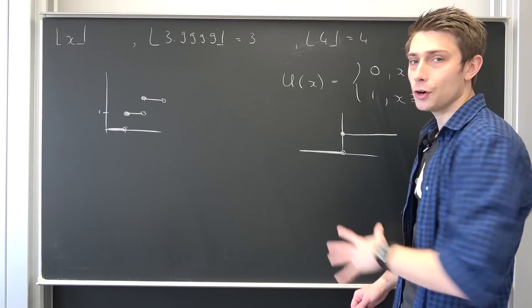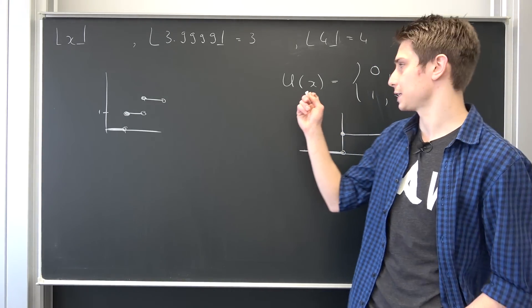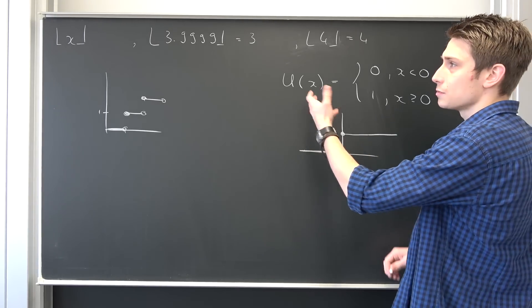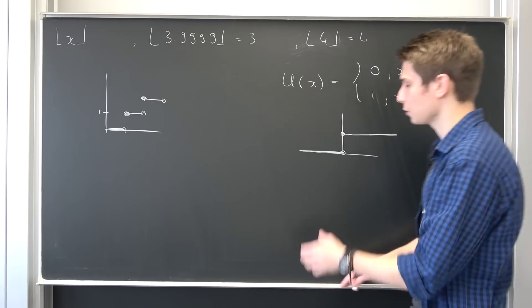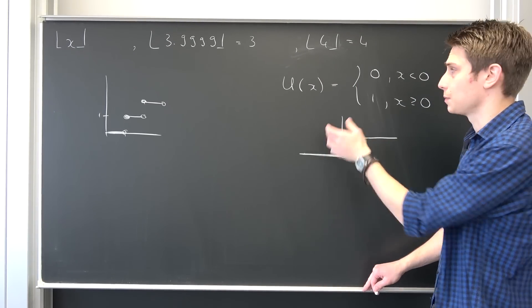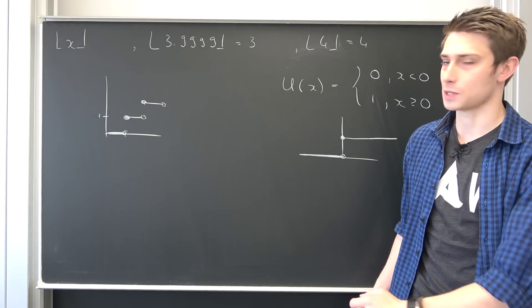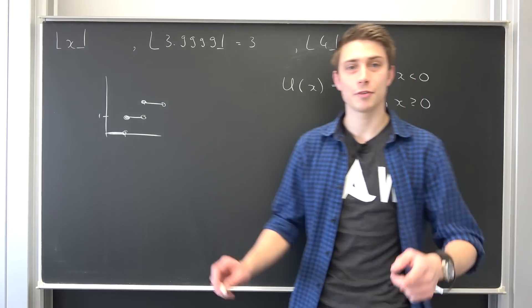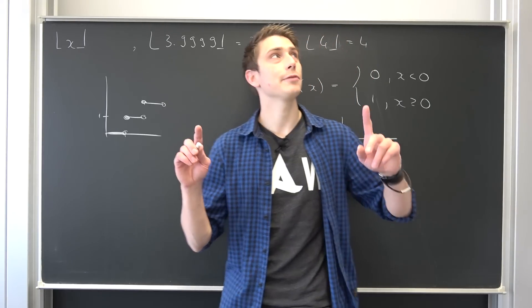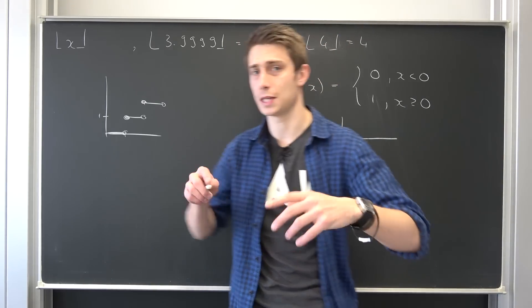So far for the basics. How can we make use of this fact right here that we can express this floor function using those constants depending on your area that you're acting in? Well, here comes a little bit of trickery. I have kind of done this when dealing with this 2 equals 1 proof using derivatives, link in the description.